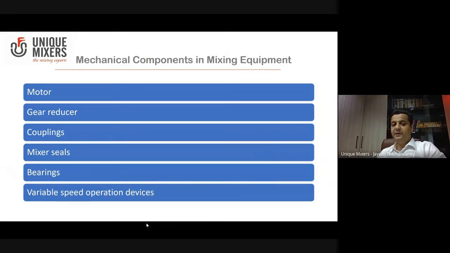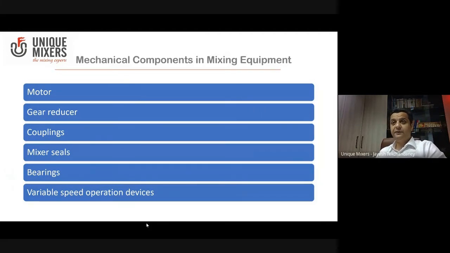So the mechanical design of the equipment includes making the choice of the motor, deciding the motor horsepower, the type of motor, what is the motor RPM, then the gear reducer, because motors are designed to deliver low torques at high speeds, whereas some of the applications may require high torque. That is where we have the gear reducers. So the input speed of the motor is reduced to the desired process speed in a gear reducer, or what is commonly known as gearboxes.